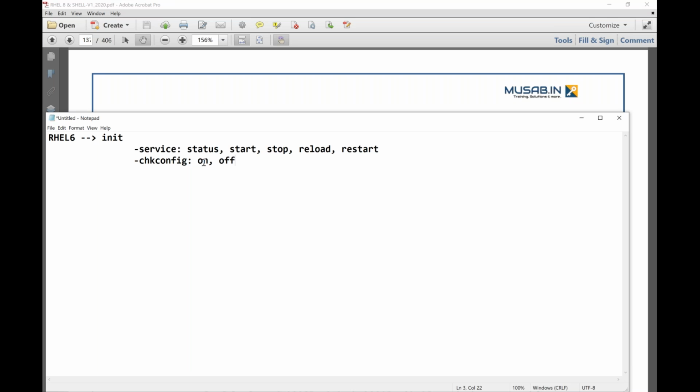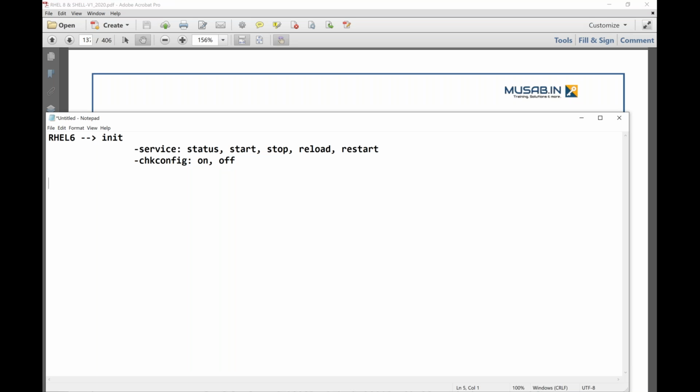So you can use chkconfig on to make sure the service starts automatically at boot time. And suppose there are services which are not important for you and you don't want them to start automatically. So you can keep them off. When you keep it off, it makes sure that the service never starts automatically.